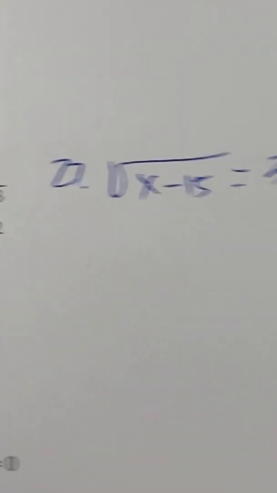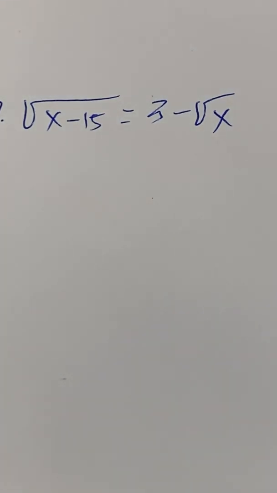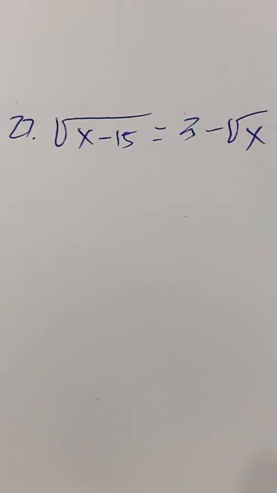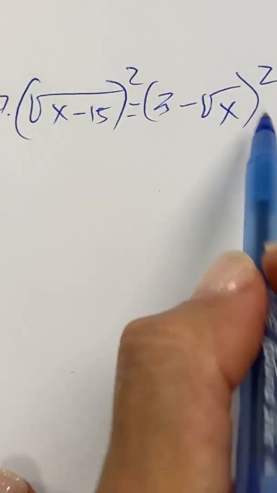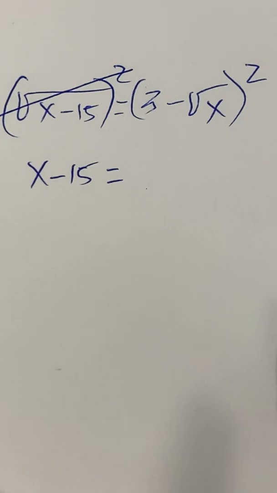I'm going to do this one first. What do I do to solve for x? Anybody? Square everything first. The only way I can get rid of these square roots is to square it. But if I square this one, I have to square that. So I have to square both sides. That's really no good to add this over here. I'd have to square that side anyway, right? Okay, so if I square this, I end up with just x minus 15. How do I square the right side?